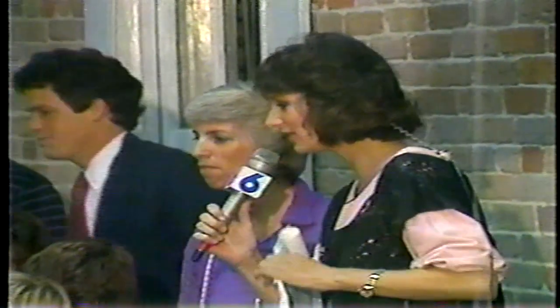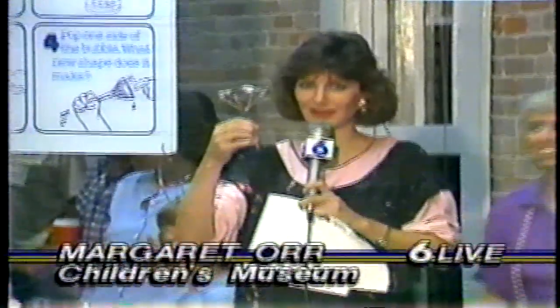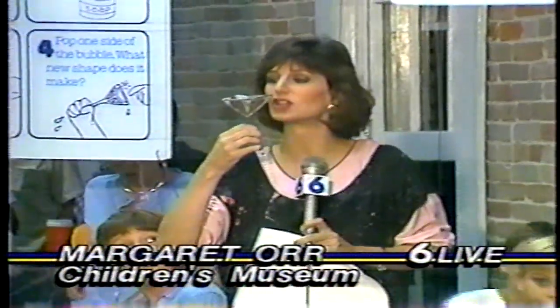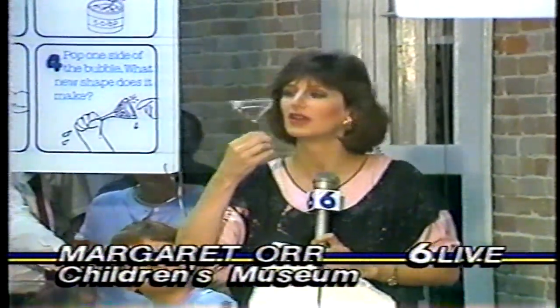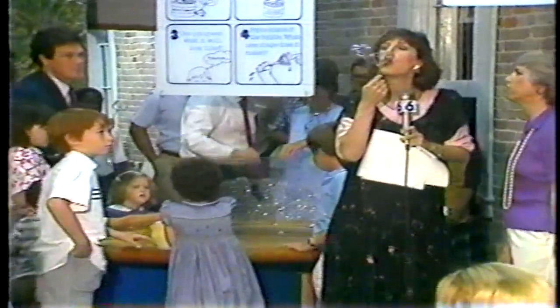Well, I see the kind of bubble I'm used to blowing. May I have one of these? Let me just see this one. Bill Stanley, I'm going to see if I can blow a bubble. I wonder if I've lost my touch. Well, I think I need some practice. Besides blowing bubbles, notice how the soap film connects on that.